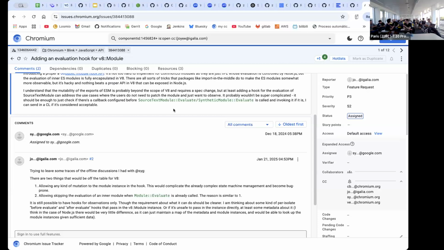There is a hook for the top-level ESM, not the inner imported ESM. It's not like ESM is completely out of the equation. It's just that there are edges and you need to deal with them with other hooks. It's not going to be an easy one-stop solution for you to do this. That's what it can provide, which is as much as Node.js internals can patch. You can only patch as much as we can patch, that kind of thing, which is fine.